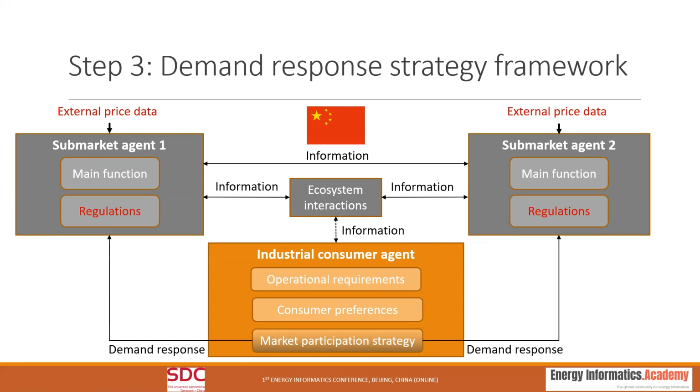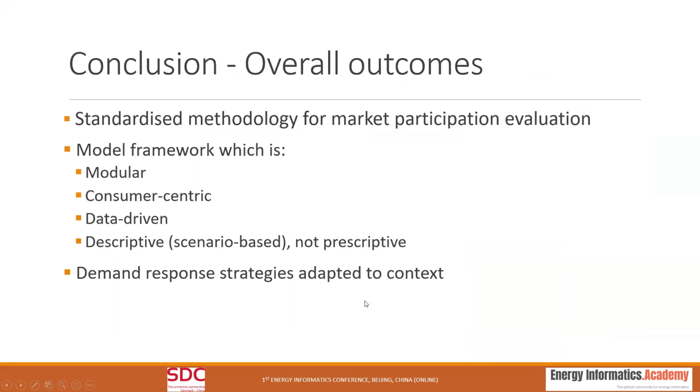So will it be half-hour clearing? Would it be hour resolution clearing? The functions of the market change as well, depending on the specific system you're considering. And then some sub-markets might not even exist. So this really underlines why you need this more modular, flexible approach, which in the end will all influence the participation strategy. And when I speak about strategy, this could be empirical strategies: I only want to bid above a certain clearing price, or I only want to bid at night, or I want, yeah, exactly. So this also depends on the consumer's behavioral preferences.